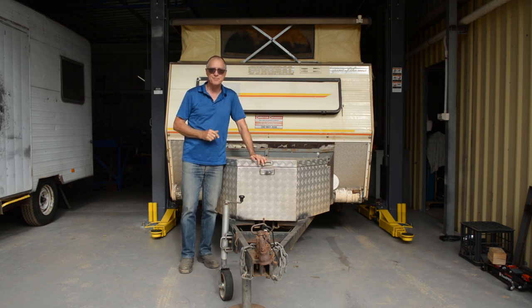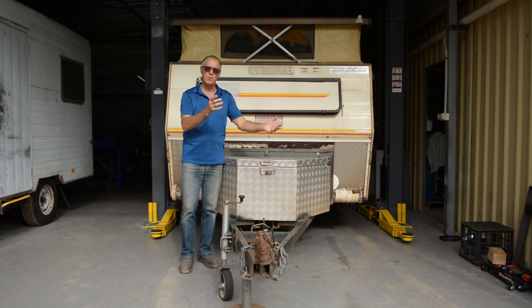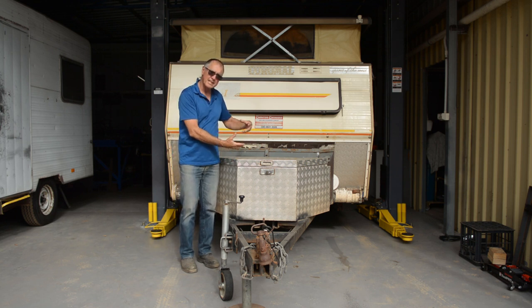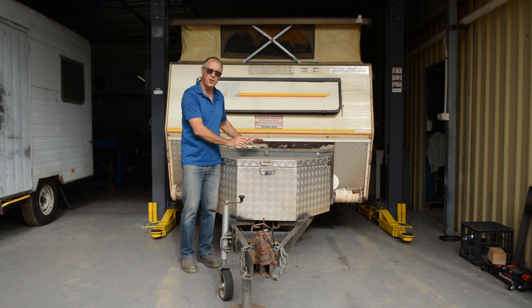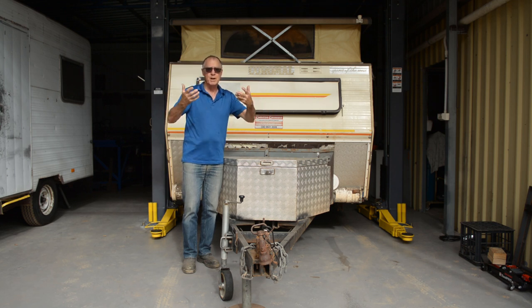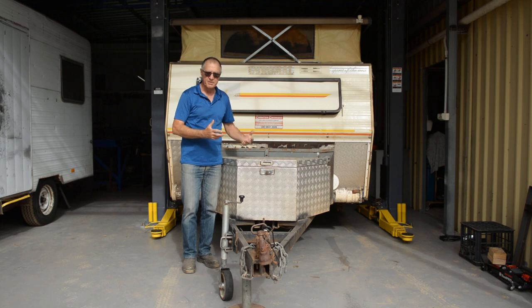This is a 15-foot Coromel Superlite caravan, a 1986 model. It's unlicensed at the moment, but one of the features I was super keen on is the 2.3 metre drawbar — the camper trailer had a 2 metre drawbar for the quad bike. I've spoken to the people at the local trailer parts shop and we need to do the suspension axle spring upgrade to bring its rating up, as it's going to carry more weight. I'm pretty confident we'll be able to get it licensed with a GVM of about two tonnes — currently it's about 1.2.